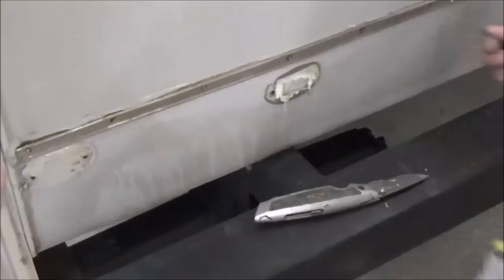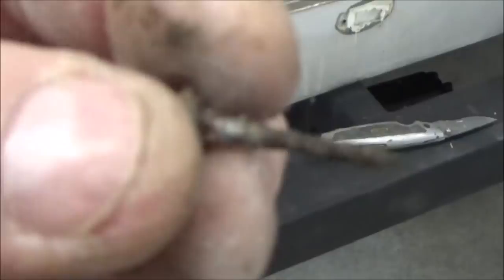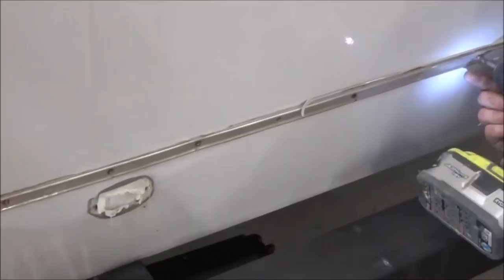But in their defense, the reason why is because they use these little drywall screws. No wonder. I'll bet if they used a heavy duty drywall screw, well, drywall screws on an exterior application, maybe that would've helped.